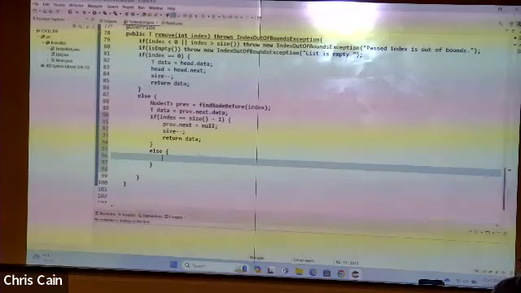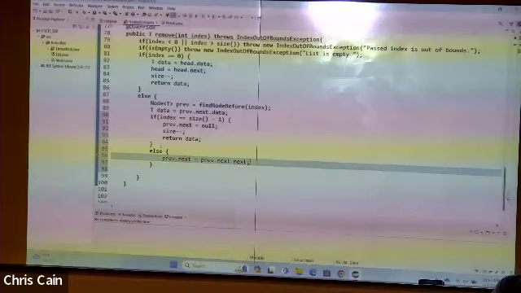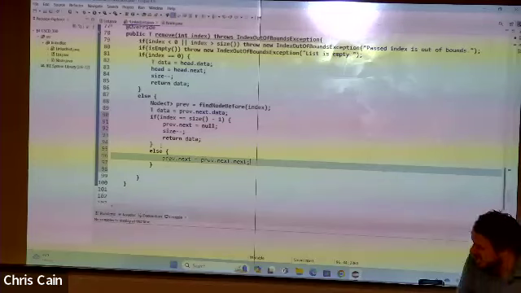So we want to say that prev.next is the exact same left-hand side of the expression, but now what is the right-hand side of this assignment? Prev.next.next. We want to take the prev.next is the node that we're trying to remove. .next brings us past that.